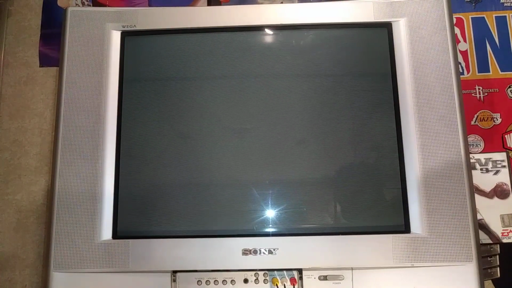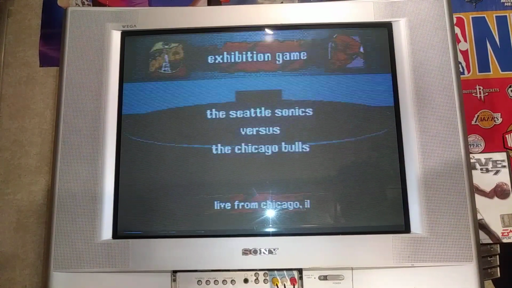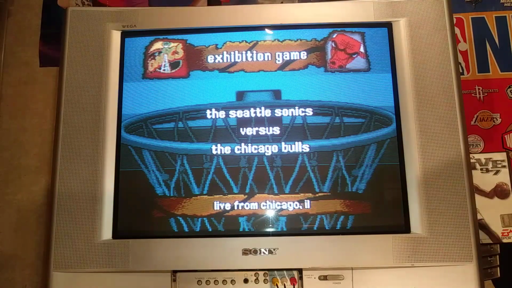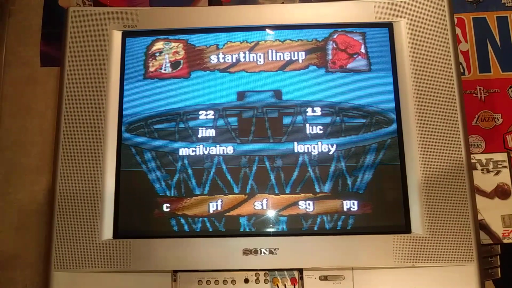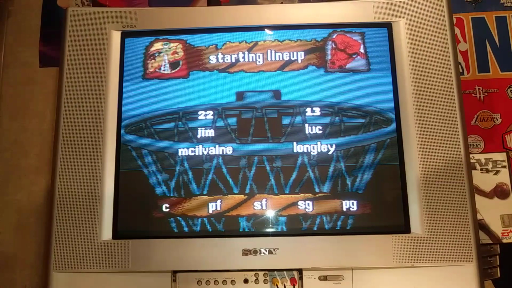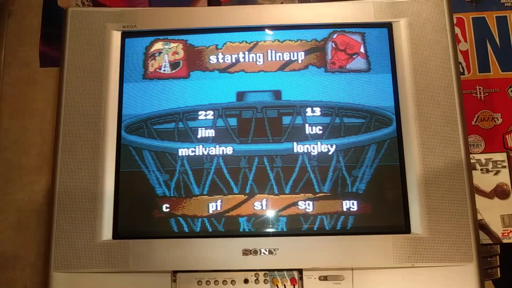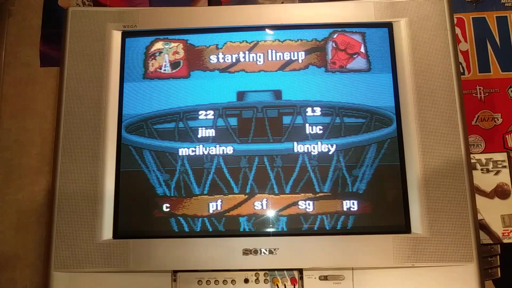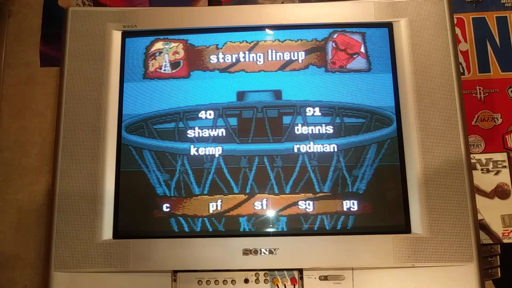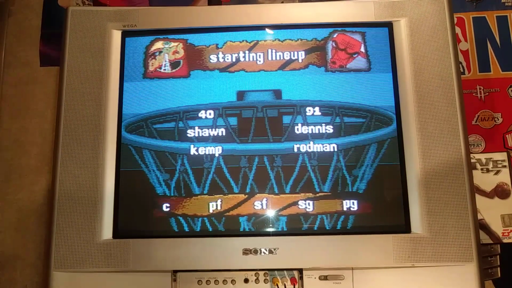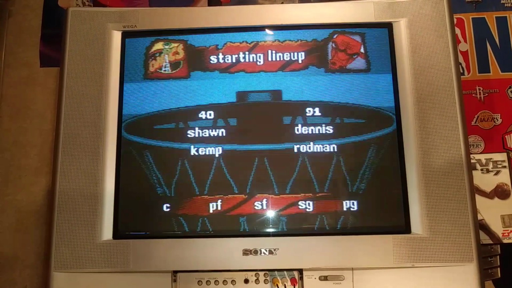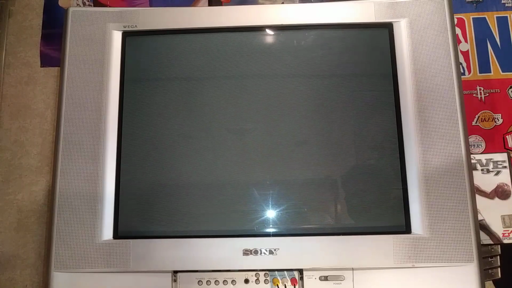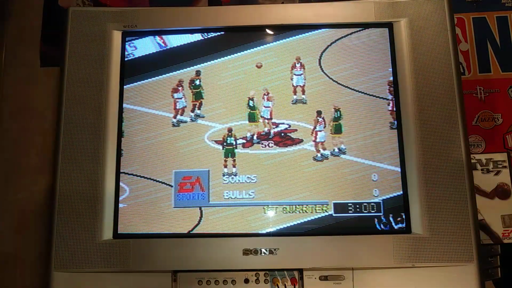Now, NBA Live didn't have the license for Michael Jordan, so instead of having Jordan on the icon, it's going to say player. He is a good player. But you see Luc Longley, you see Dennis Rodman, and Shawn Kemp over there for the Seattle Supersonics. Big Sean. And I want y'all to look at the graphics and pay close attention.